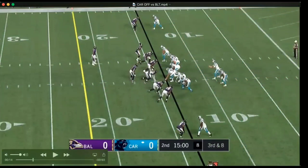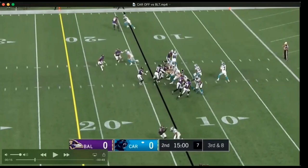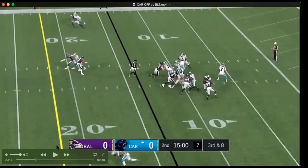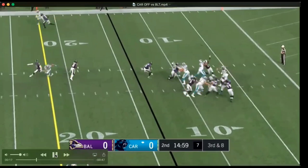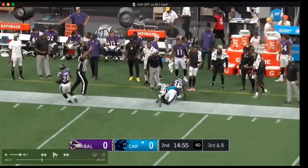Baltimore is in a mugged-up look here with single coverage on the outside. A lot of teams get manned up against Baltimore. They bring pressure — five rushers plus Patrick Queen adding as a linebacker blitzer. There's a safety in the middle of the field, so you've got one-on-one coverage. Terrence Marshall beats his man — this is what I see him being: a vertical deep threat. He ended up having a couple catches in this game. They need that game-breaker opposite Robbie Anderson. They have DJ Moore in the slot, but Terrence Marshall is that third receiver you need in the NFL.